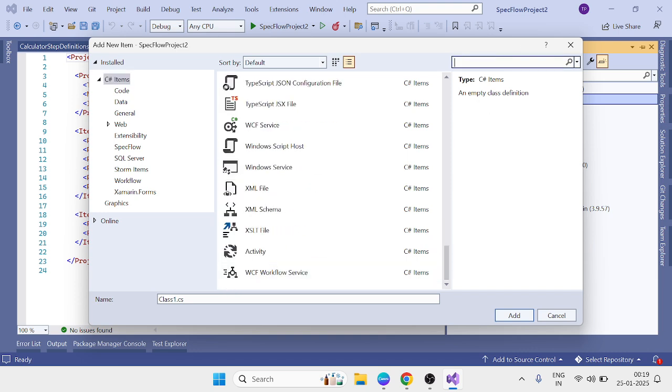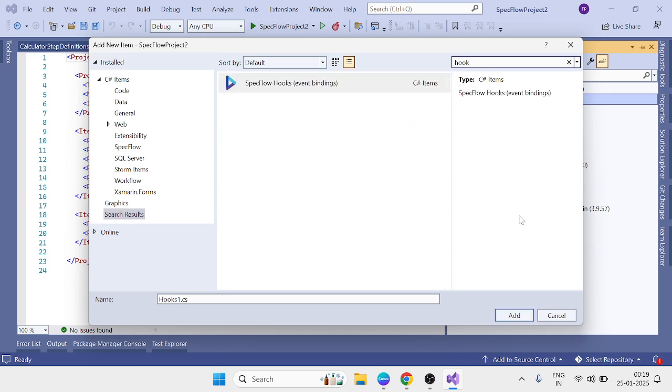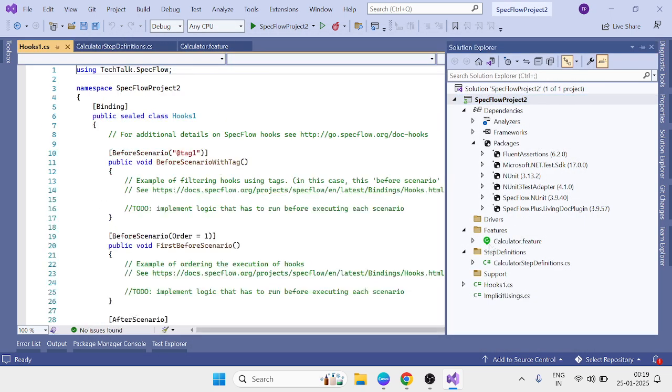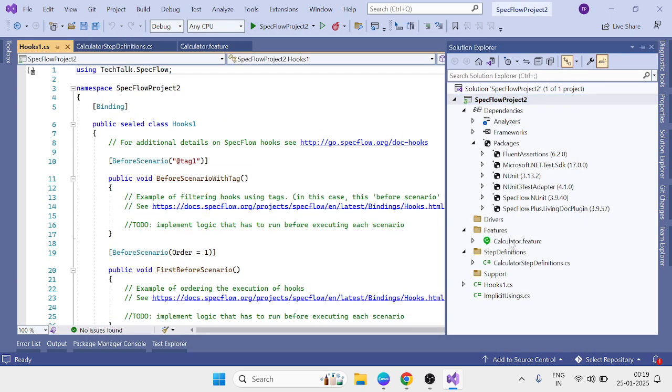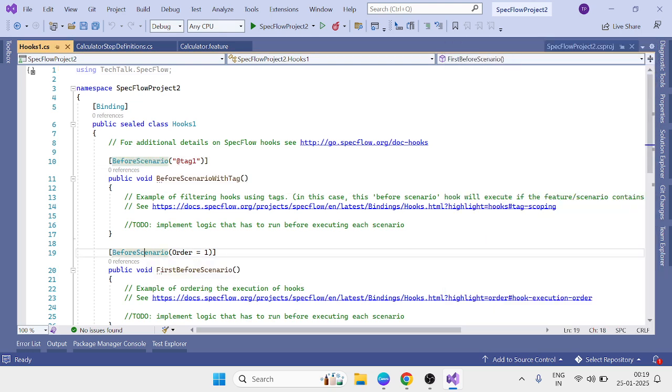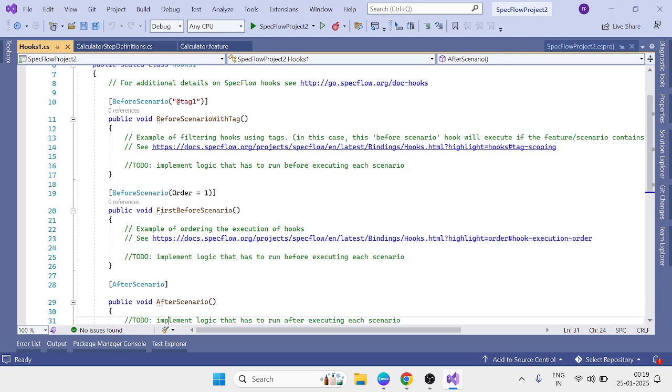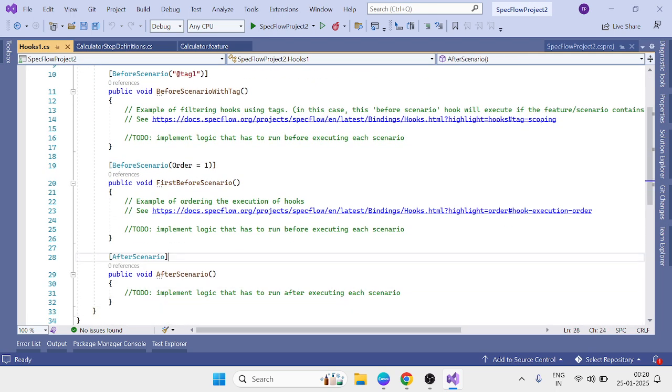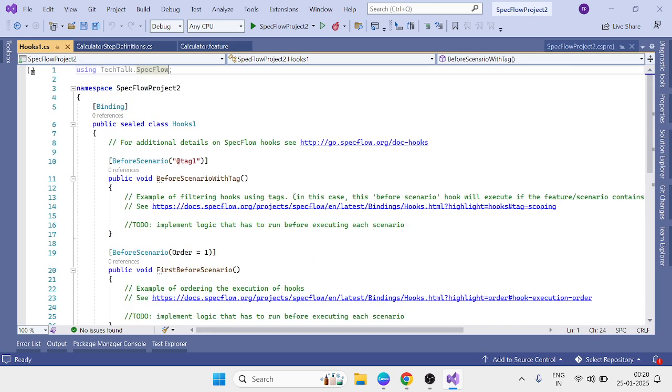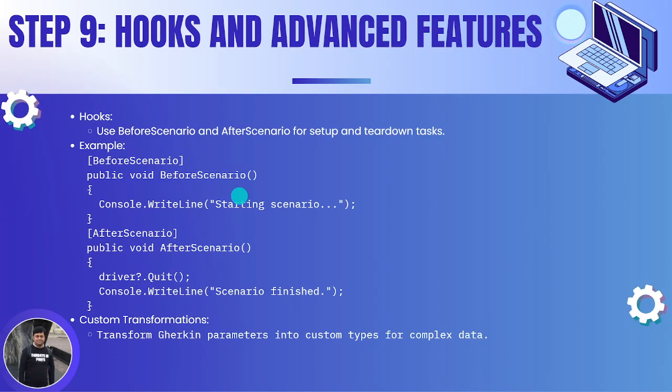Not sure if it is there or not, but you can see SpecFlow hooks. If you add this, it automatically comes here. See, these are the hooks, and you can see before scenario, after scenario. You can have the tag as well as a number of methods you can create for the scenario based on your scenario.